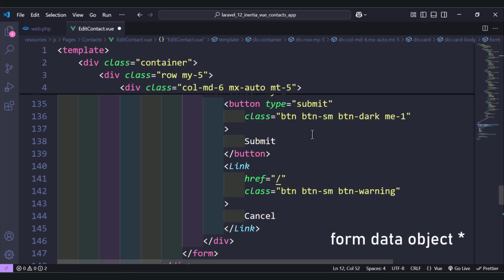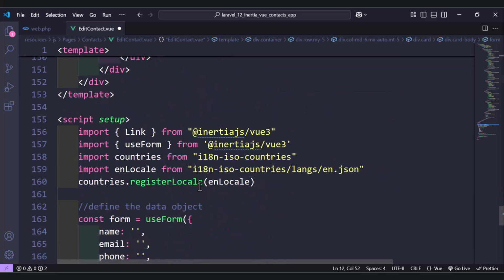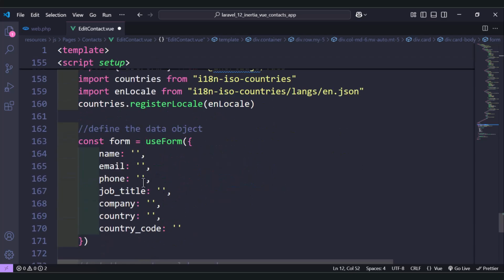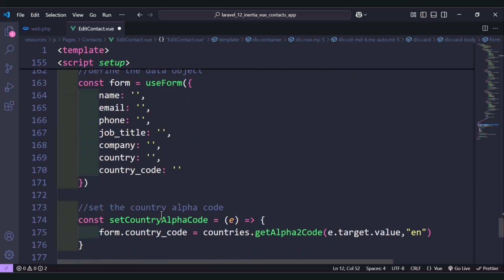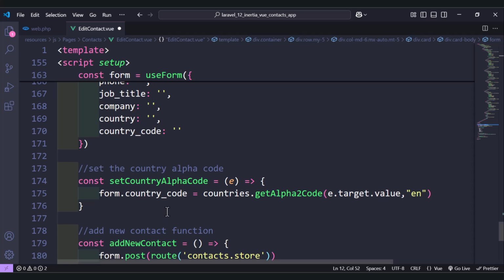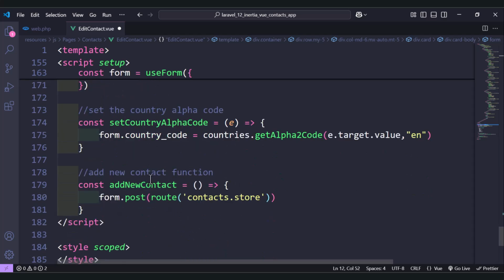We can keep the same thing, which is submit or cancel. Here we will use the same thing for generating the alpha code for the countries. And also here we have the use form object, we have the data here, and we keep the same function, but we have something here.